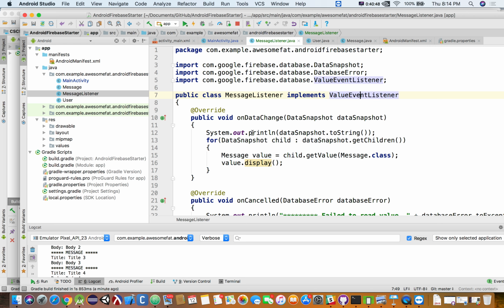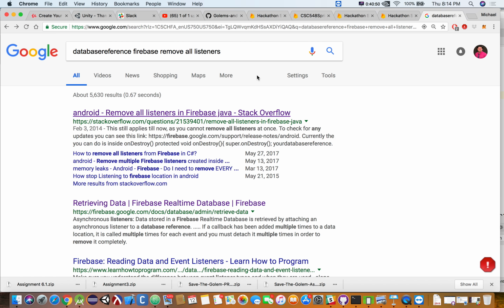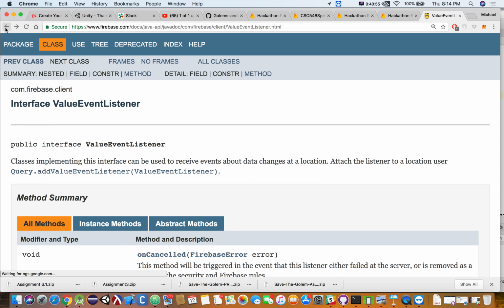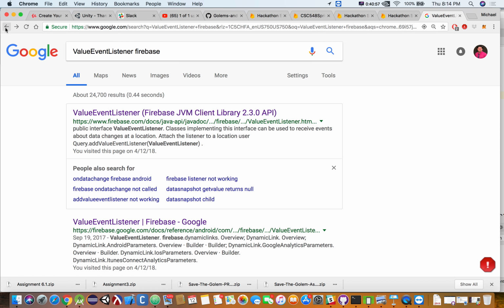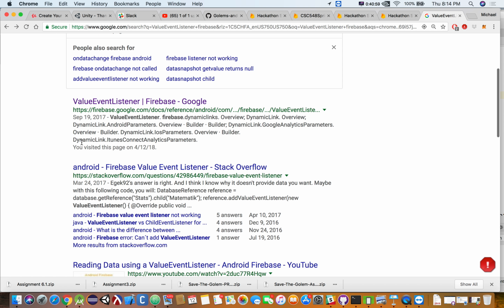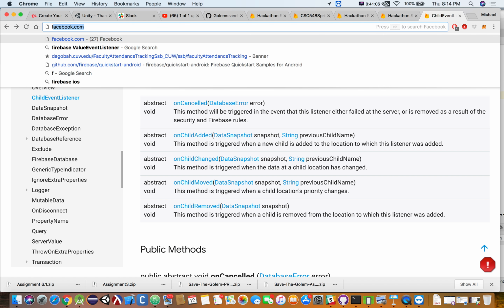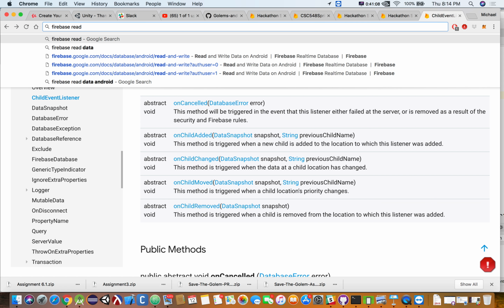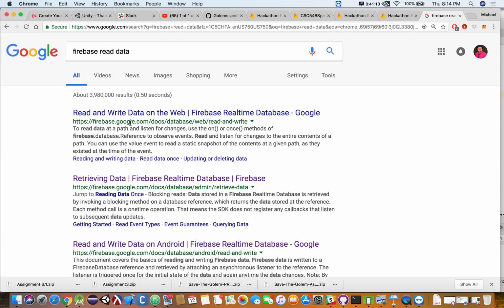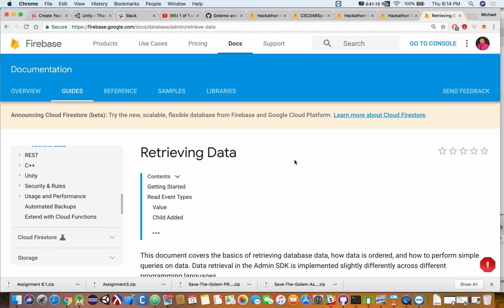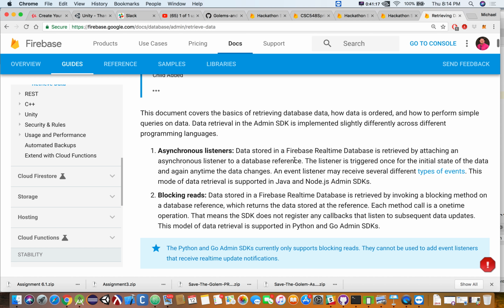Now we do have some limitations though. So let's look at something here. I'm going to go back a couple. Well, here, let me just do Firebase read data, because this will take me to where I want to go. Because we are limited to what kinds of values we can store.